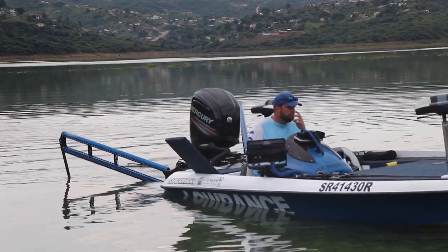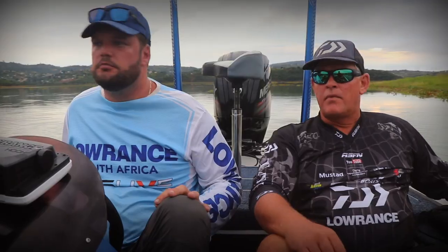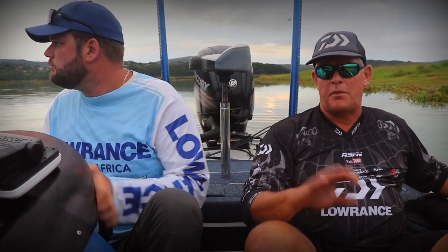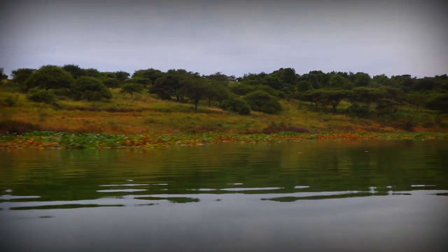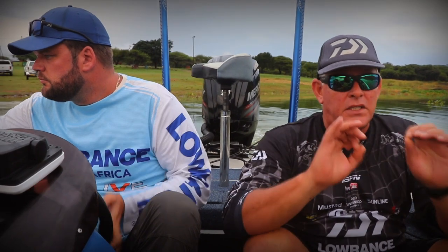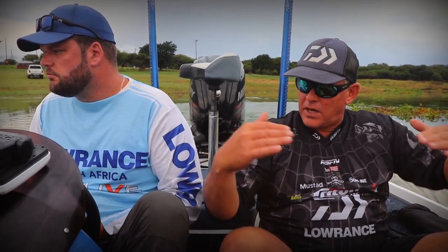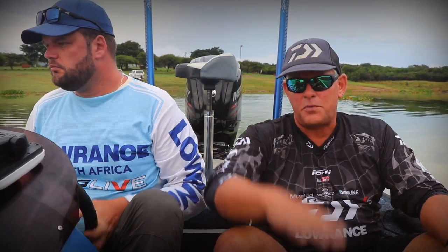Myself and John arrived quite a bit earlier than Rob Fisher at Inanda Dam and had some time to kill - how better than to go top water fishing. What's really fantastic about some of these dams, especially after the last couple of seasons: there was very little rain, which made dam levels drop drastically. Then we had some good rain which lifts it up again every season, and all that grass that gets to grow when the dam's low allows a lot of organisms and fodder to live in it - very good for the growth rate of the bass.